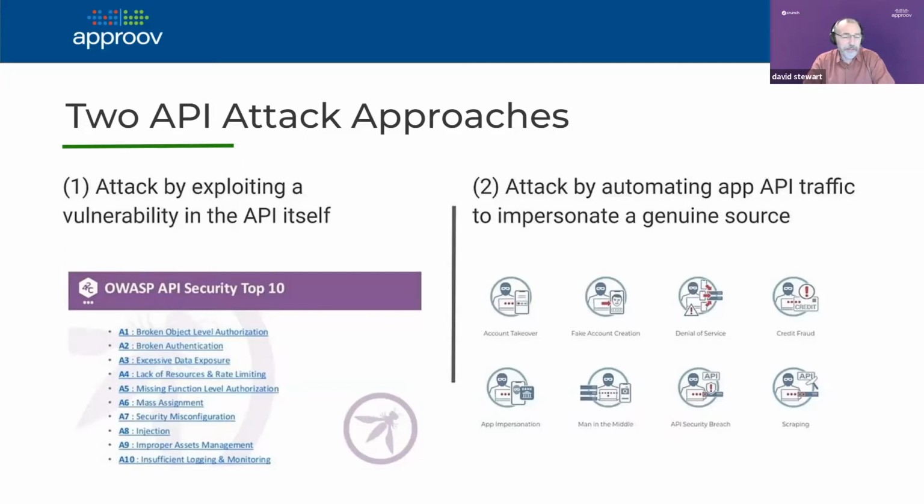API abuse, which is a slightly different category, is also something that you need to think about. Vulnerabilities are, of course, well documented and are, if you like, a bug in the API, where the API can be upset, can be made to do things that it wasn't intended to do. But the other side of the coin is API abuse, and there's a famous quote from Gartner about how API abuse will become the number one attack vector in 2022, that they made several years ago, and they actually concluded that they reached that point last year.